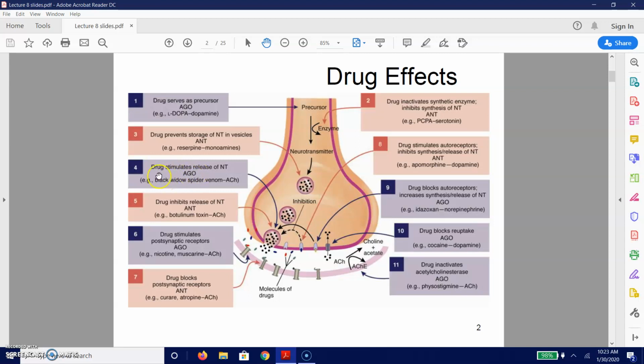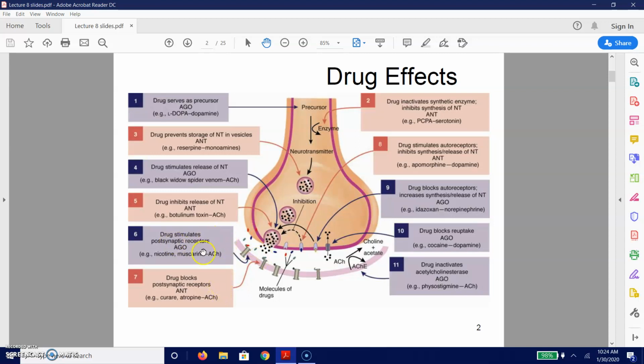One of the other things that we can find is that certain types of drugs will actually stimulate the release of neurotransmitters. So in the case of black widow spider venom, it contains a chemical called latrotoxin that causes release of acetylcholine from the vesicles and from the cell. So acetylcholine floods into the synapse and causes muscle contraction. So if black widow spider venom is in your system and it does not get treated, you will develop what is called a rigid paralysis. Your muscles will contract and you can't relax.